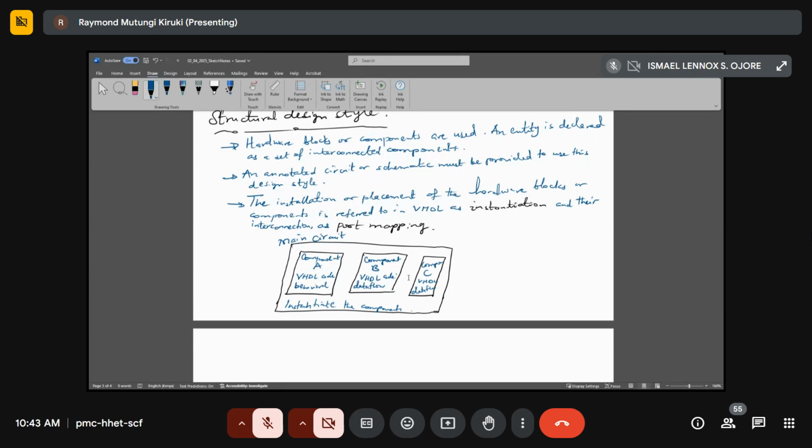Those are the three parts. And within the architecture declaration, this is where we do the actual circuit design. That actual circuit design can be achieved in three ways, using three design styles. One, the behavioral design style. Two, the data flow design style. Three, the structural design style. So at least we are getting somewhere.